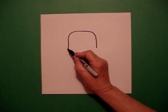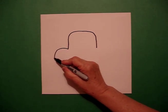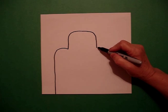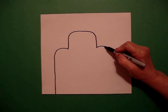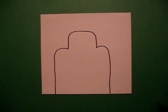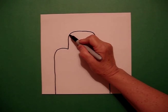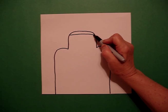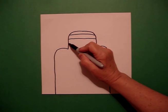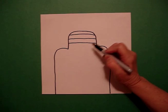I come back to the left and I put a little curve line up, straight line down off the page. I come on the right, put a little curve line up, straight line down off the page. I come back to the top and I draw slightly straight lines across. Keep going.